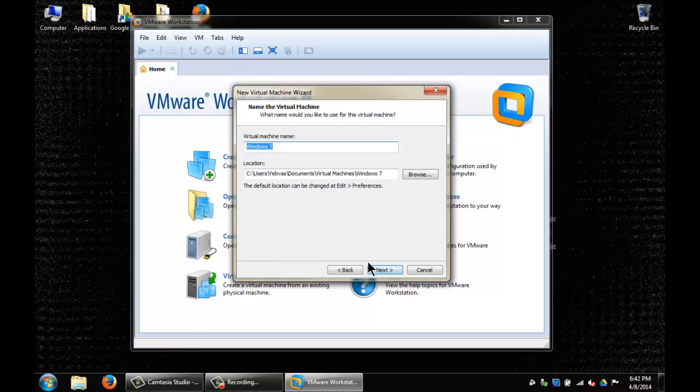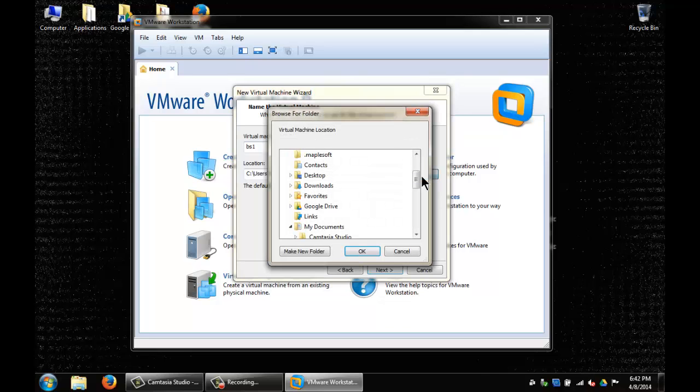Now the virtual machine name here is different than the computer name within Windows. The virtual machine name is just something that the virtual machine will be saved as, and it will be a handy way to reference your users to launch that virtual machine. Make sure you change the default location to your newly formatted USB drive.